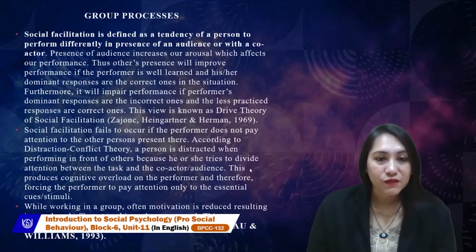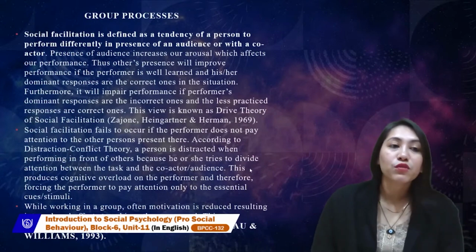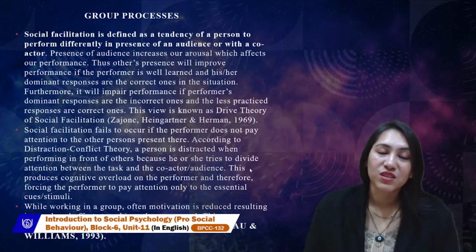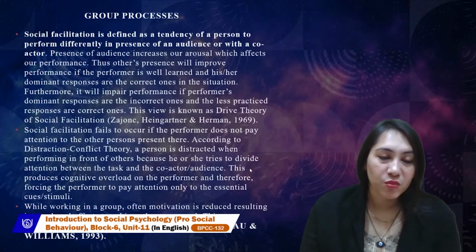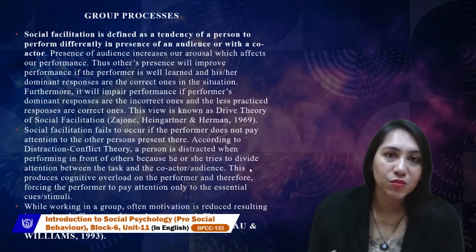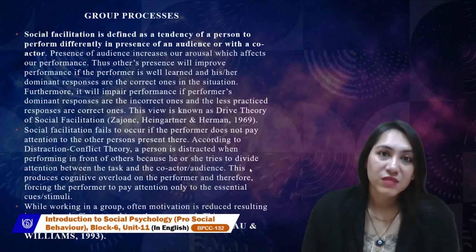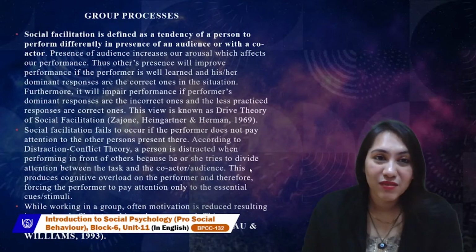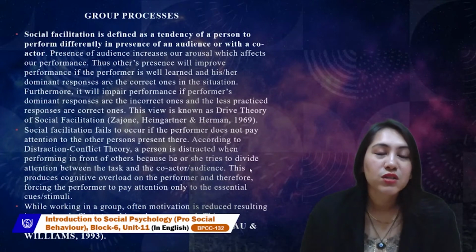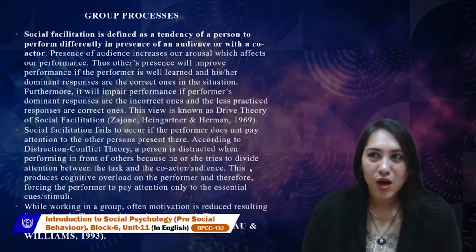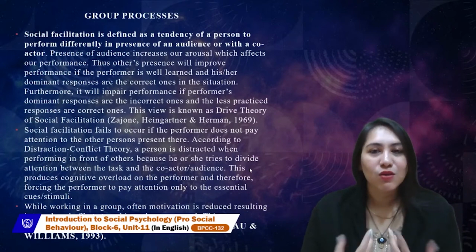This is given by drive theory, which suggests that it might impair performance if the performer's dominant responses are incorrect ones. So in group facilitation, you can also at times drop your performance when your maximum responses are incorrect and less practiced responses are correct ones. So there are times when you have not practiced well, but you see people who are of your likability, and even less practiced work goes way better.